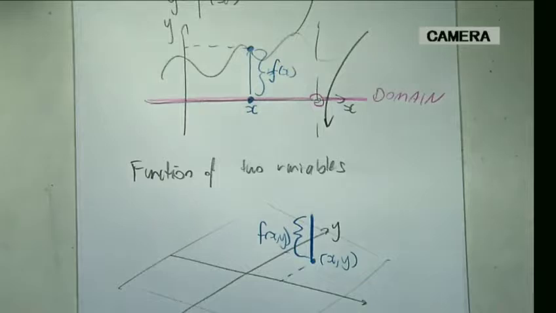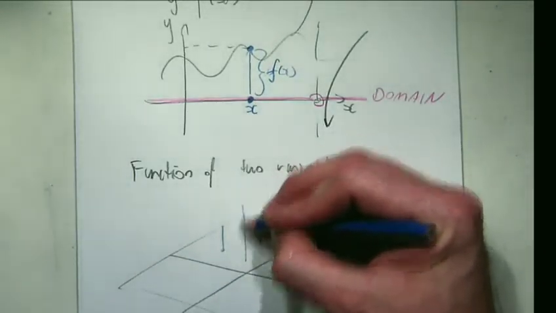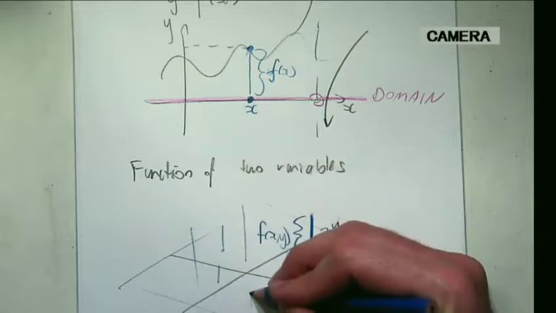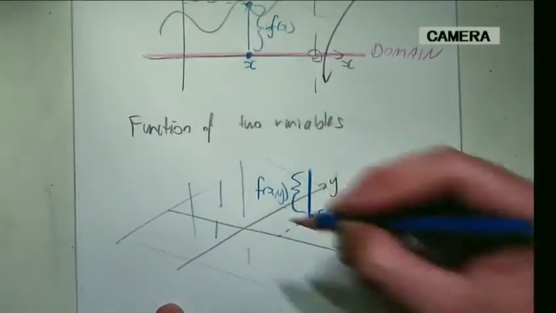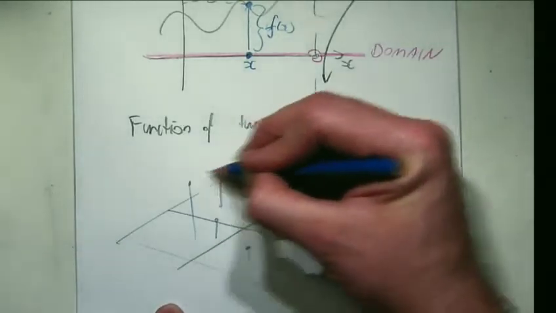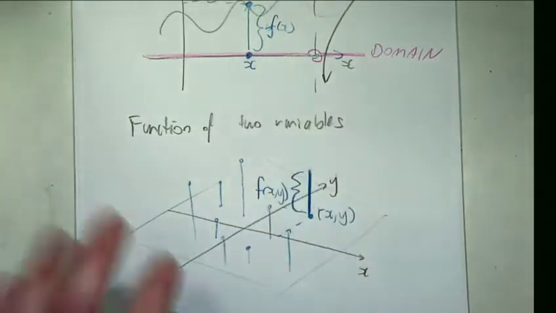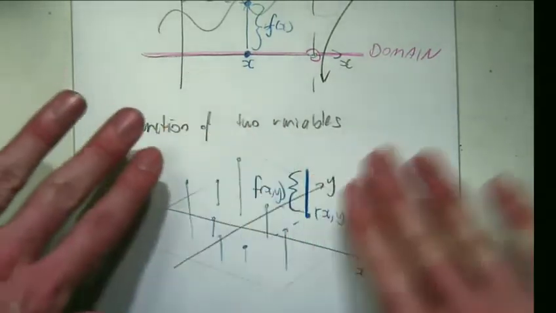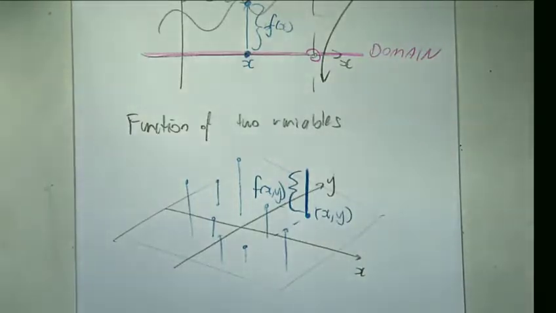And at every point, you figure out a height. So there's a height here, over at this point there's a height, at this point this has a height, and every point has its own height. Possibly a depth, it might go downwards if it's negative, okay? Okay, and the collection of all of those dots together form a surface, okay?